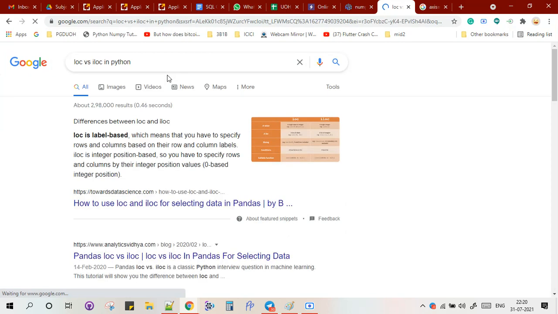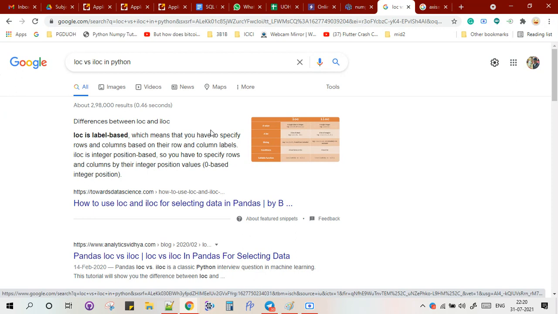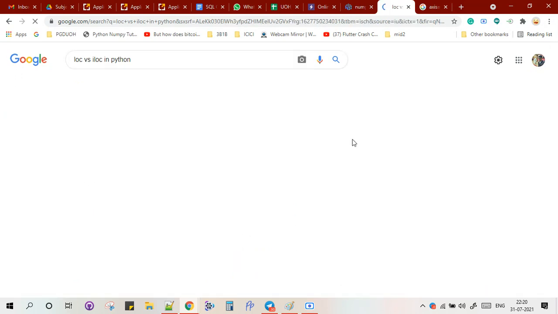And there is one more topic: concat, merge, and join. We have three operations in pandas that I always forget. I must have googled it so many times, tens of times. What is this?